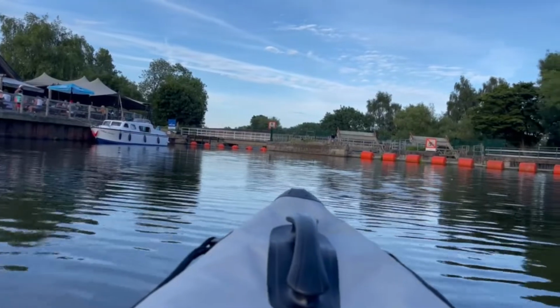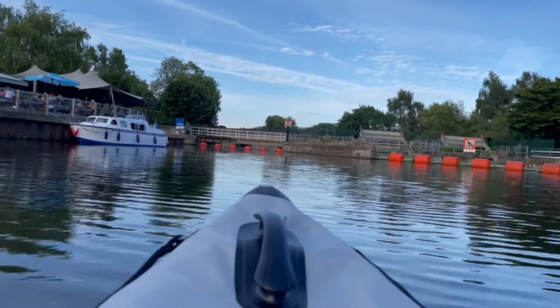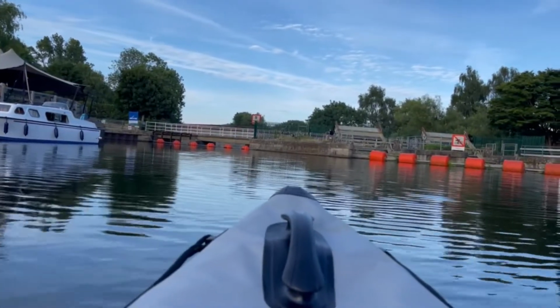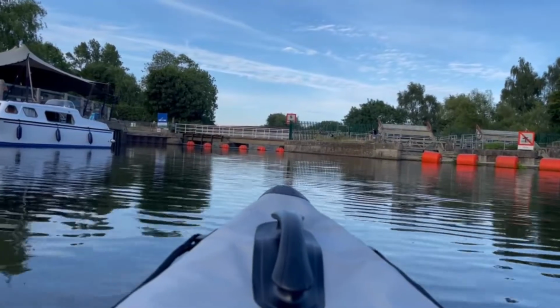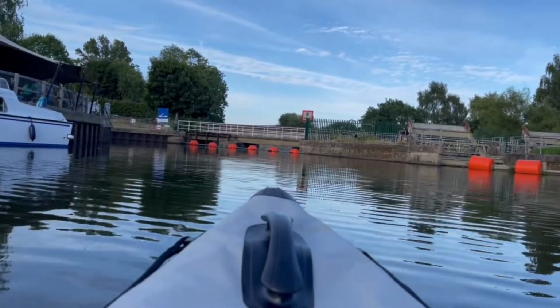Yeah, so we'll navigate this one and then see how we get on. Not sure what level Hampstead is at the moment. I'm sure we'll work it out when we get there. Like I say, start looking for somewhere to wild camp. I'm getting quite hungry now, especially as I've seen all these people munching, which is quite decent. So let's navigate this one then, guys, and then see how we get on.